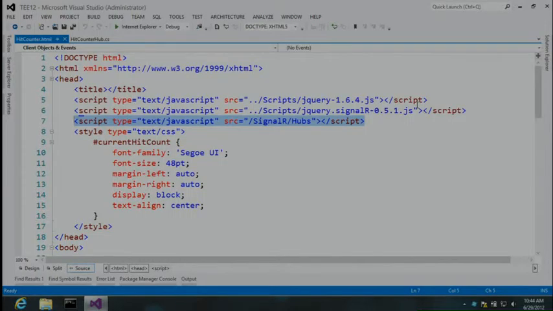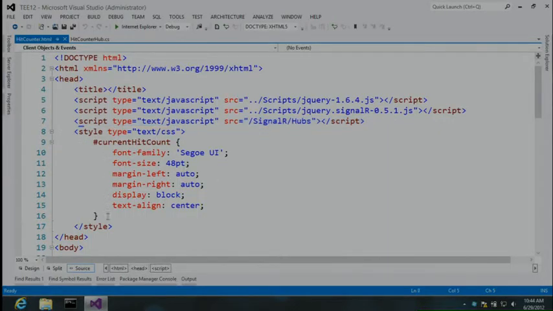When you're using a connection, you can omit that call. What that call will do is go out to the server, and the server will iterate over all the classes in its assembly, find any class that extends hub, and then create a proxy for it dynamically using jQuery. Pretty cool, huh? Pretty neat so far?